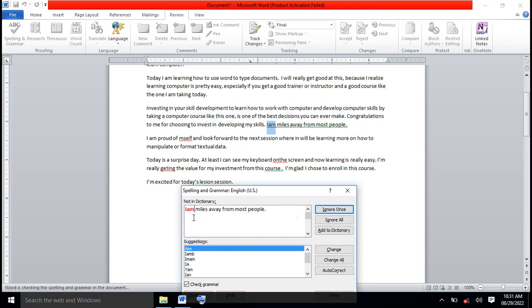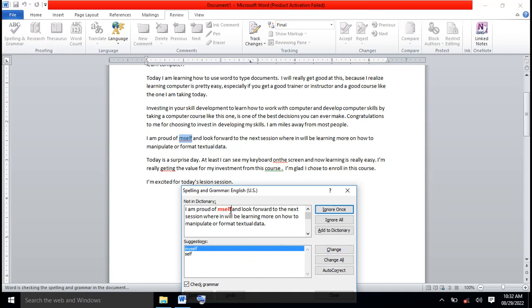It moves to the next, and what we have here, according to the system, is a spelling mistake. Of course, we know it's not a spelling mistake. What happened here is we were supposed to write "I am," but we combined the I and the am. Now, there's no suggestion here that really fits what we actually wanted to type. So in such a case where there's no suggestion, you correct it manually yourself. You click in between here and press the space bar once, you create the space there, and then you are good to go. Once you do that, you click change and it corrects that and moves to the next.